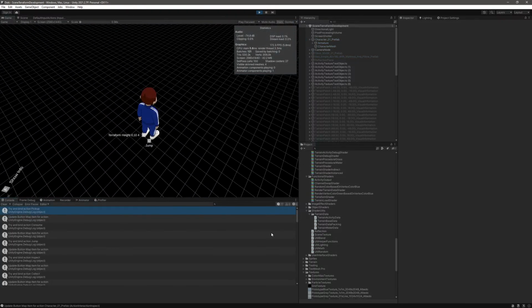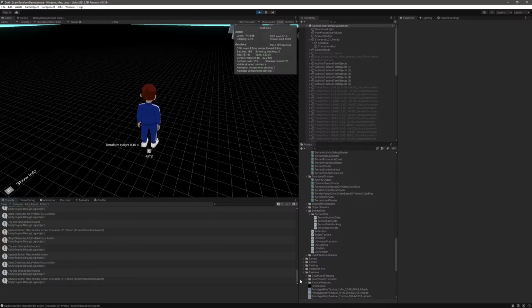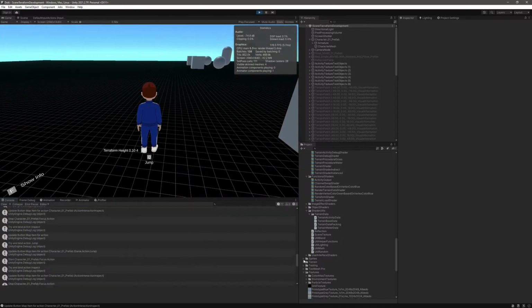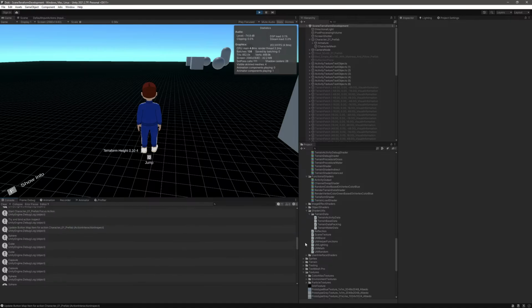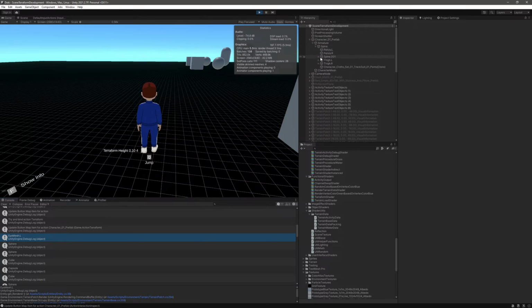Did we get... iMesh left. Armature, spine, form. It doesn't find anything here.